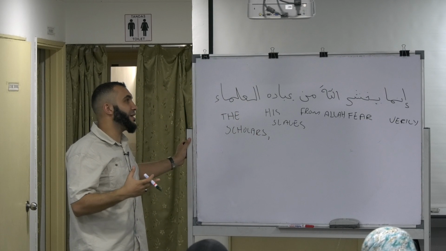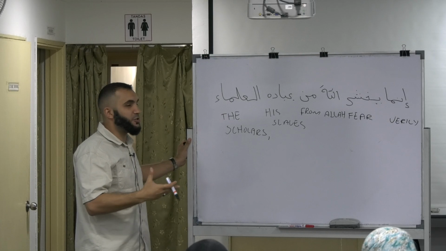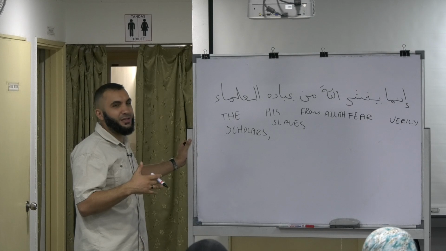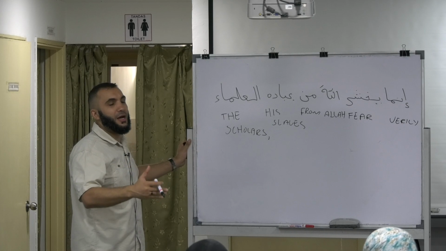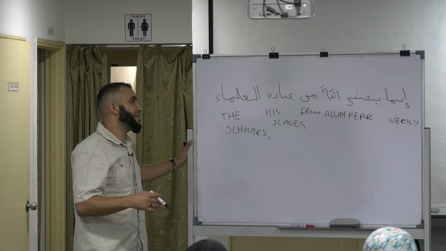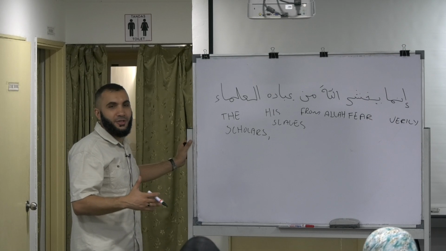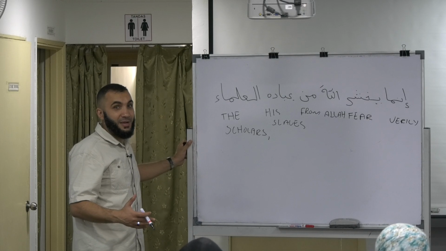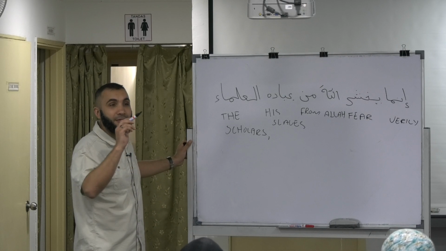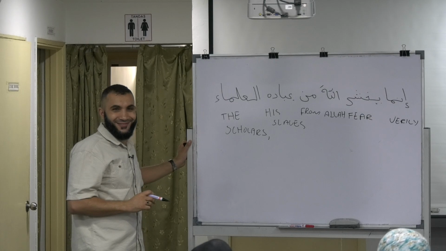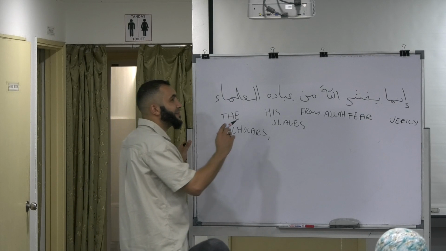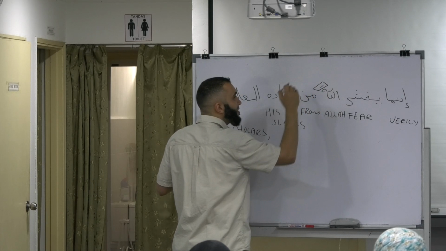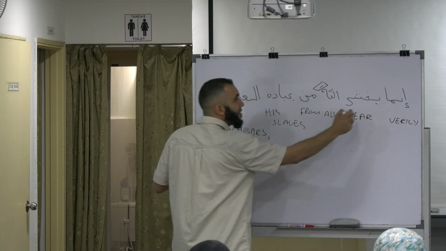This was spotted by someone, I believe, in the time of Ali radiallahu anhu, and then this issue became a concern that those new Muslims who were learning the Quran are going to make major mistakes like this. So then the harakat were added so that people don't make these mistakes. So when you say إِنَّمَا يَخْشَى اللَّهَ, even if you don't understand Arabic, you're going to say ha because the harakah is there, right?